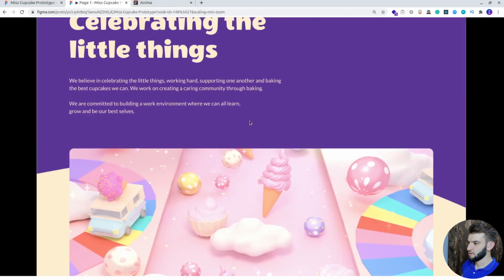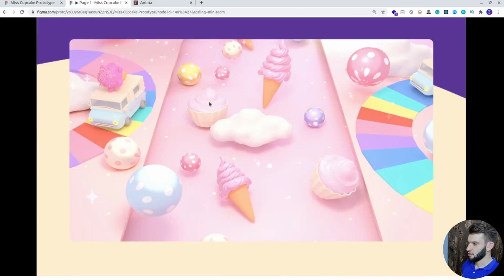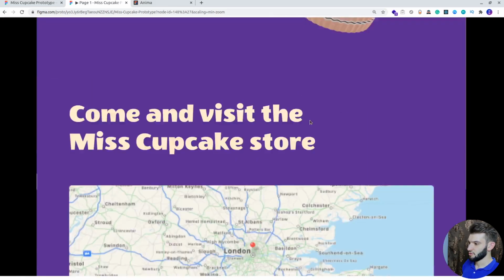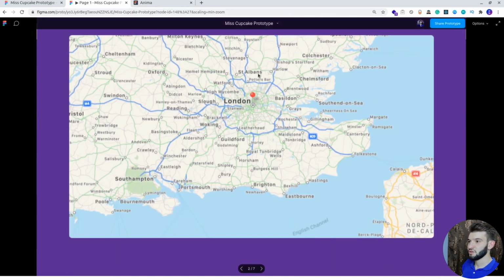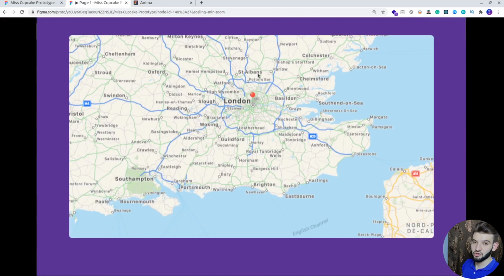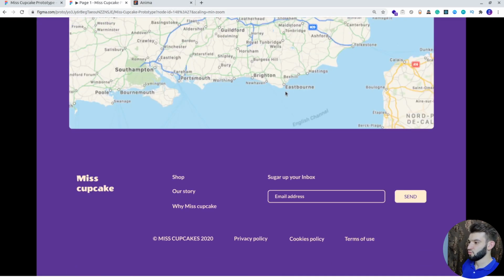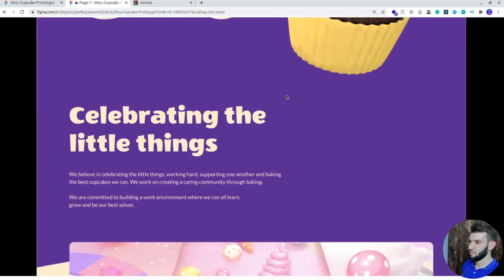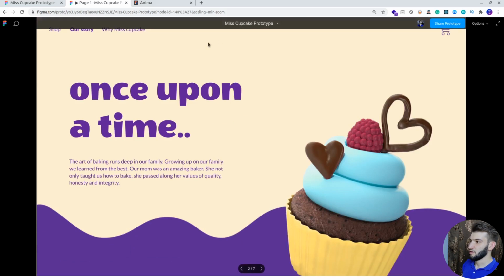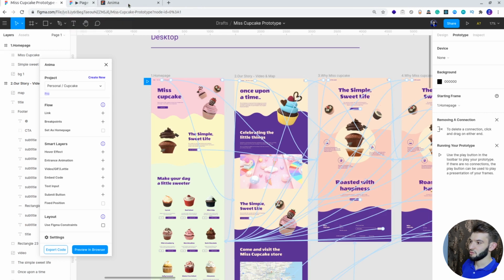I don't know, for some reason the video is not playing, there might be something wrong with the connection. But anyhow, as is clear, the map here still doesn't work fully. So you have to move it into Anima in order to make the embedded iframe code work right in the web page. This is the best part about Anima that I like, and it's going to make everything look pretty fine. Now, since our prototypes are looking pretty great so far, we can get rid of them.